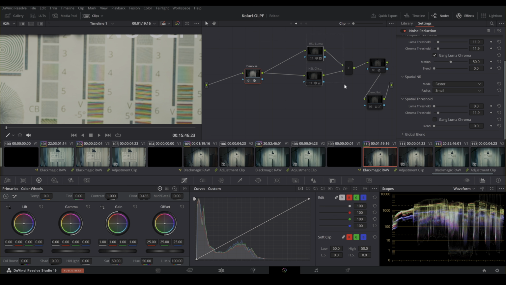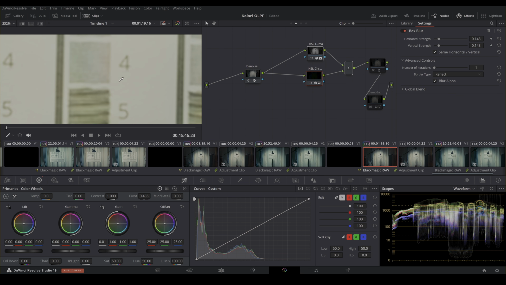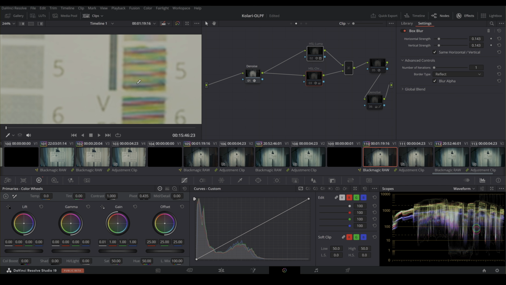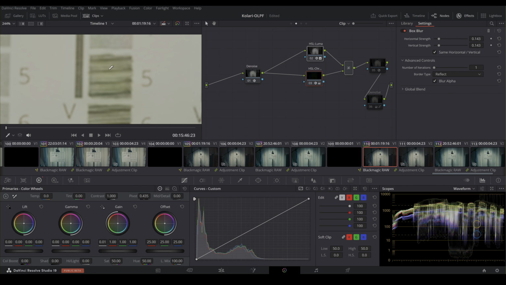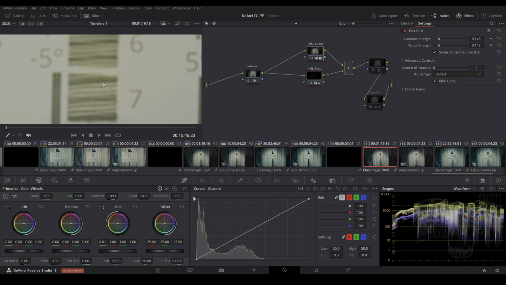Then as next step, we have the HSL, luma and chroma channels that we are splitting, and where I blur then the chroma channel. So if I deactivate it, activate it, you can see this is already improving a bit. However, you can see we have the disadvantage that now the colors here are actually getting lost. This here is all just mush now.